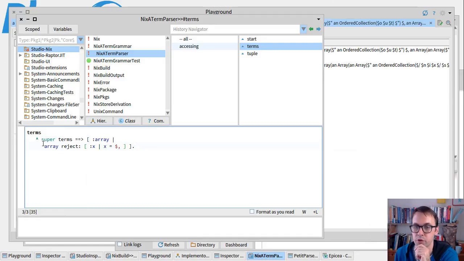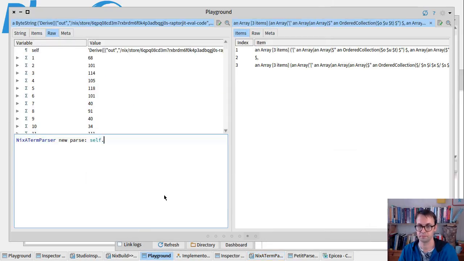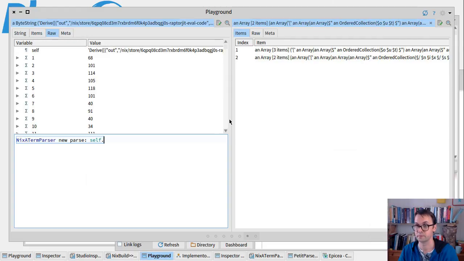So when we do terms, we go up to the grammar, we parse some terms. That gives us an array. We made sure that even if there's only one term, it'll be a singleton array. And then we feed that array into this closure. This is a Smalltalk lambda with the square brackets. And we tell that array to reject, which is to negatively filter out anything that matches this closure, which just checks if it's a comma. I'm sure that there's a neater formulation of that. I'm going to stop repeatedly saying that. That looks better. Now we got rid of the comma.